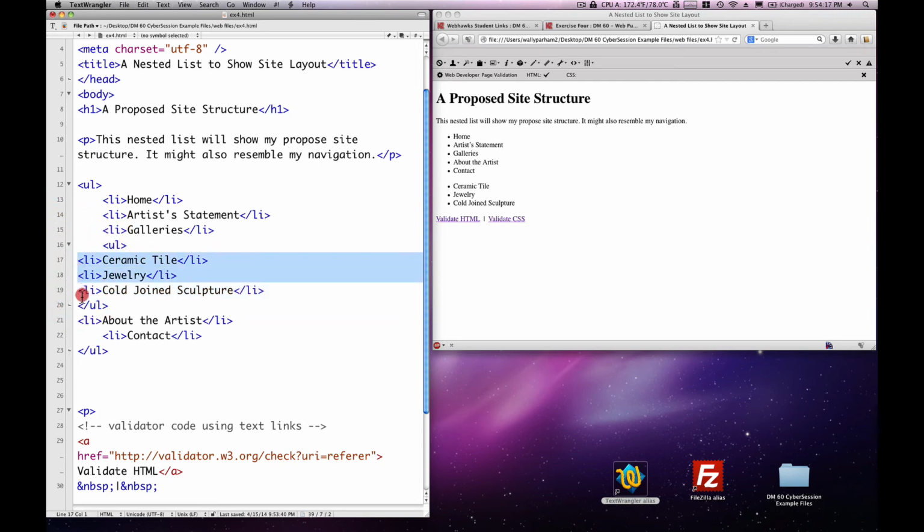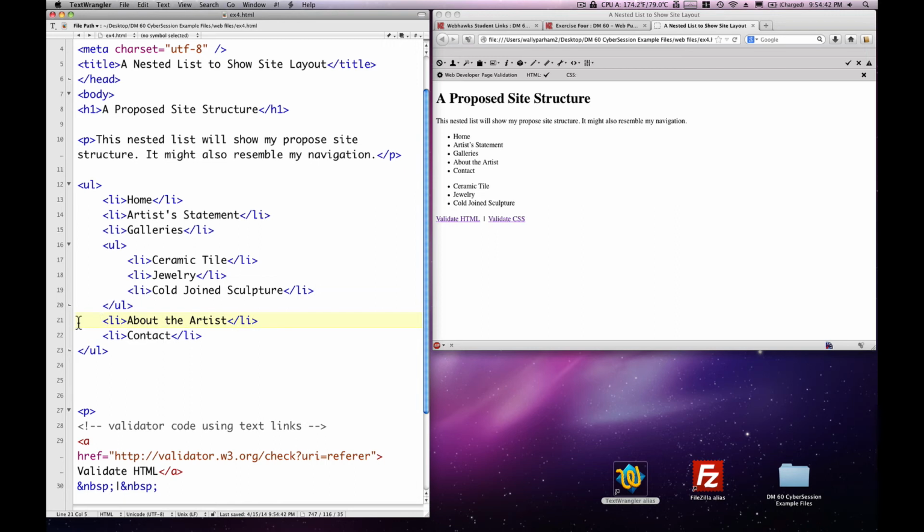All right, let's indent this a little bit, and give a couple of tabs. So now the unordered list is nested between list items.